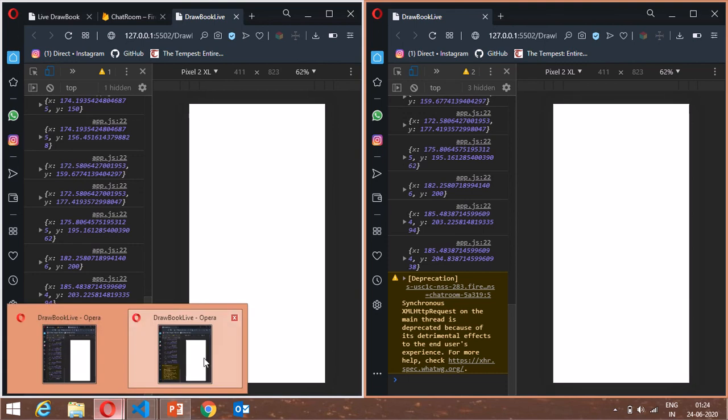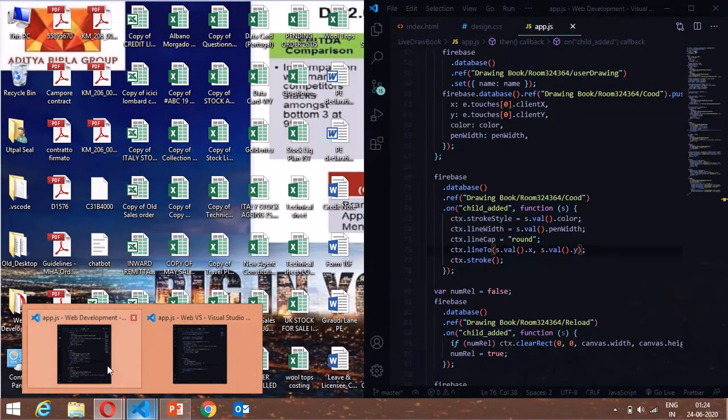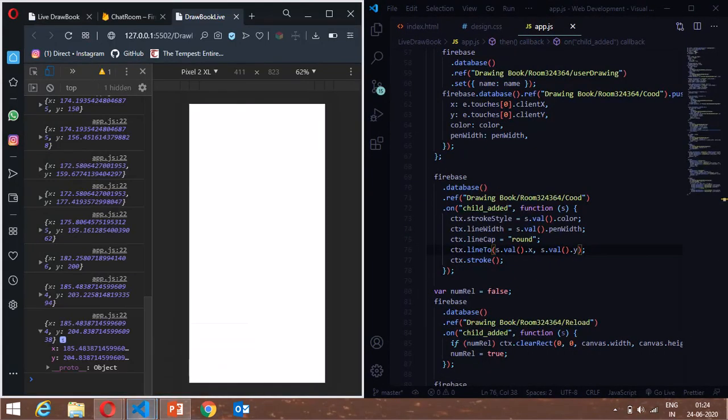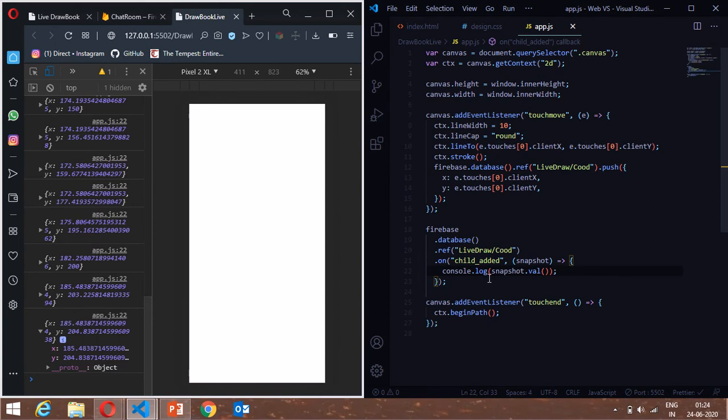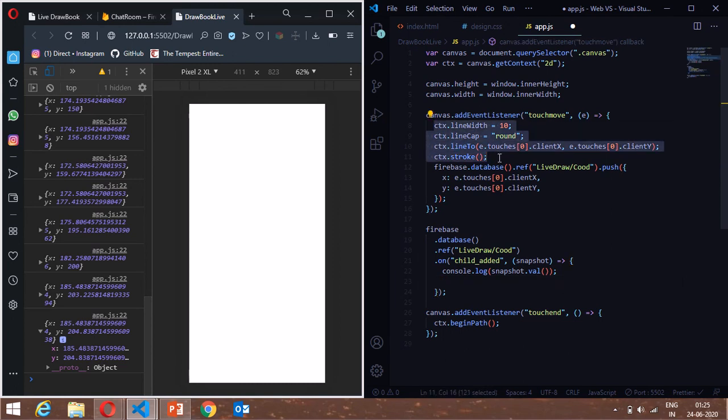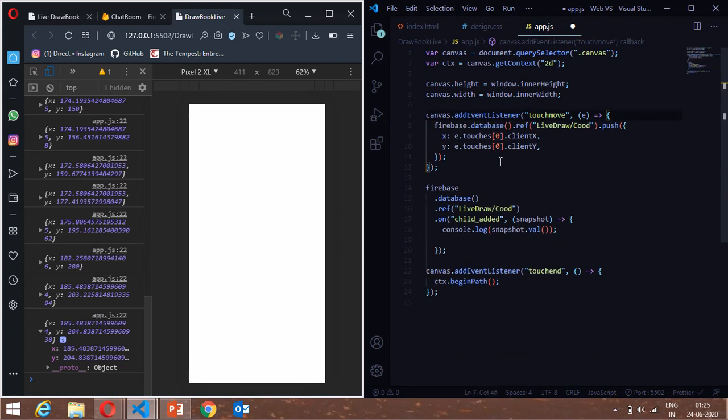Which means that we can just put in these values to make it draw stuff. So now all these cdx dot stuff, we're just going to cut this out and paste it inside over here.